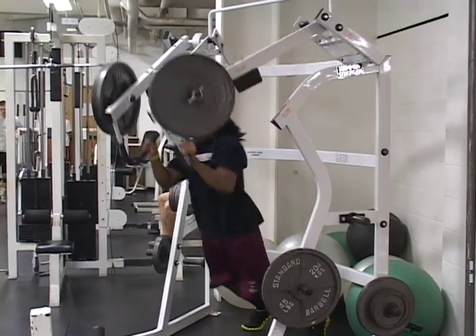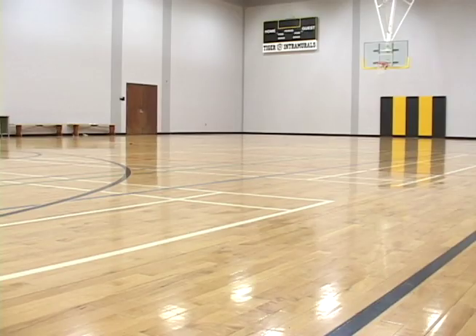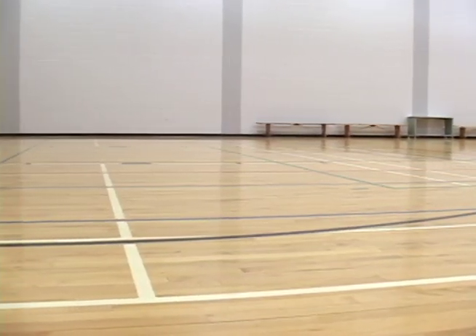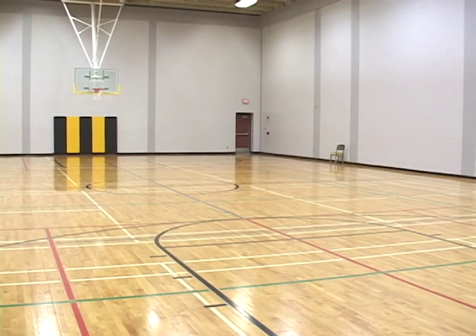Another need met is an area for teams to practice when the weather gets bad. As of right now, if the weather is bad, all teams must practice in Gross Memorial Coliseum. With this setup, Fort Hays State could be faced with trying to fit five different teams into just three gyms — two of which are only available to athletics from 3:30pm to 5:30pm.